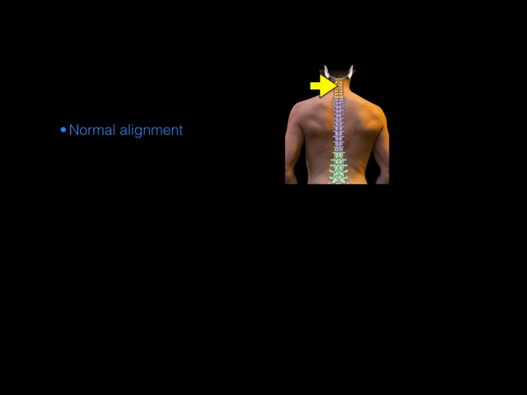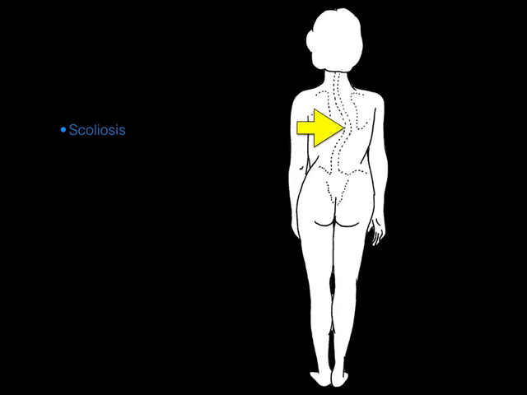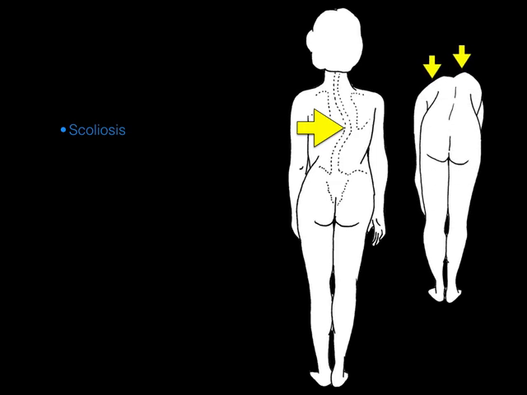Normally, we see vertical alignment of the spinous processes, and the ribs come off in a consistent parallel manner. When a patient bends toward their knees, the shoulder blades should be parallel to each other. However, in scoliosis — an S-shaped lateral curve of the vertebral column, often curving toward the right — the ribs on the affected side elevate, causing the scapula on that side to rise higher than the other when the patient bends forward.